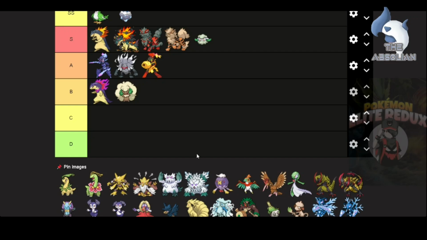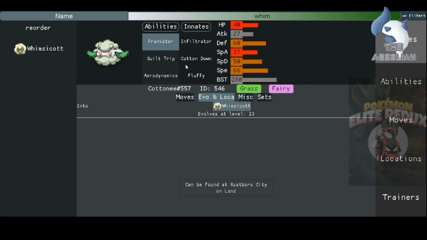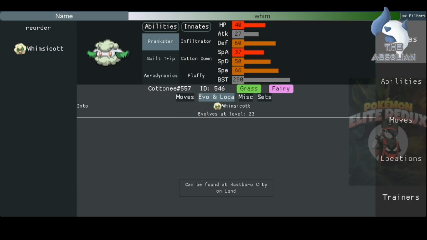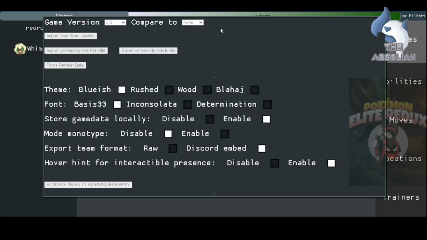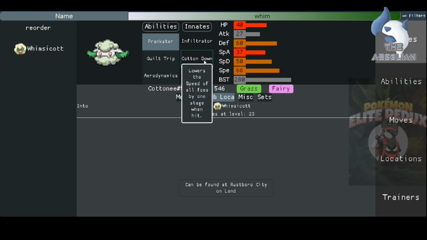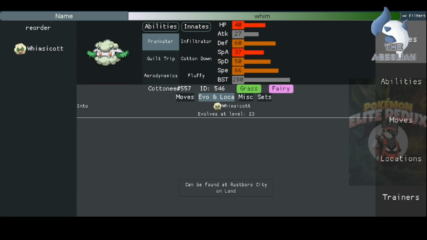Cottonee is the same except it doesn't have Cotton Down. Because of that, it's just a better form of Whimsicott. Wait, it has Cotton Down? I thought... oh my god. Are you kidding me? Am I on the right version? Oh, it has Cotton Down again? Oh my god, it has Cotton Down. Okay, I'm so sorry, Cottonee.